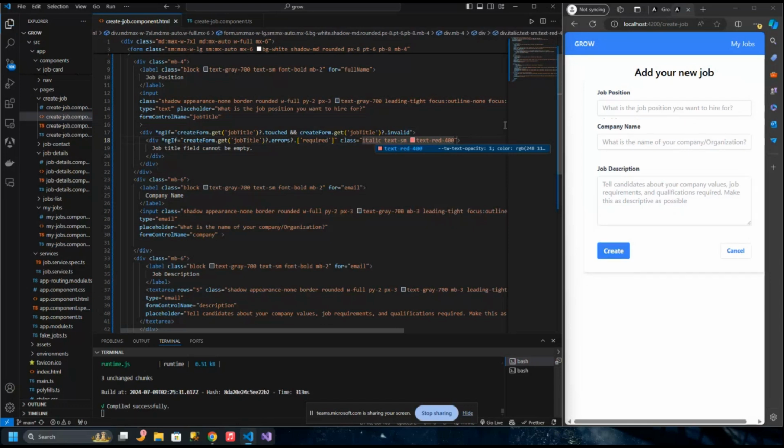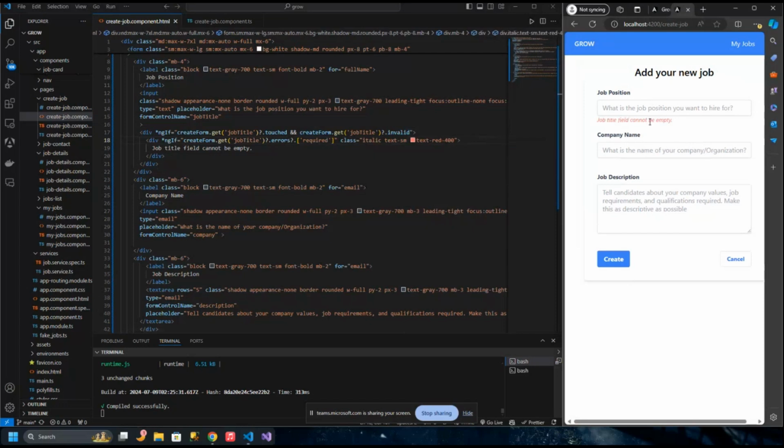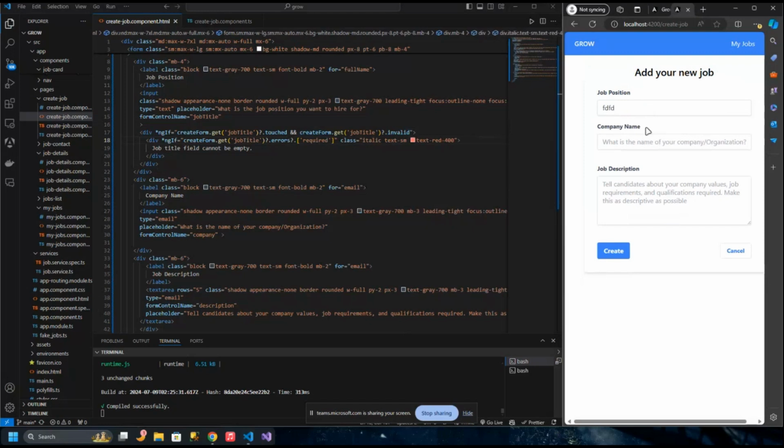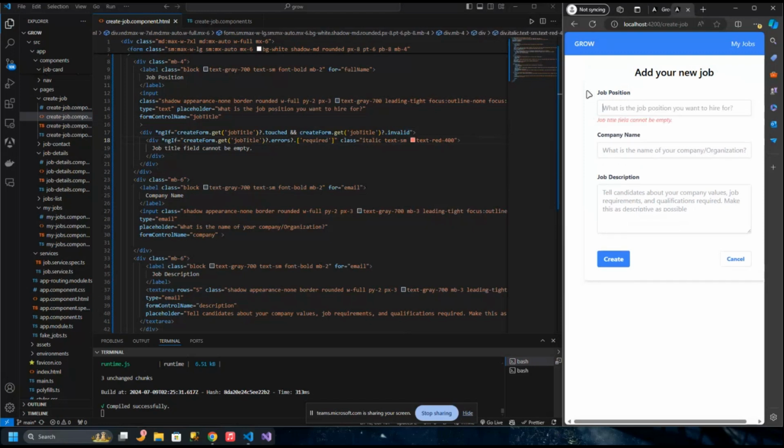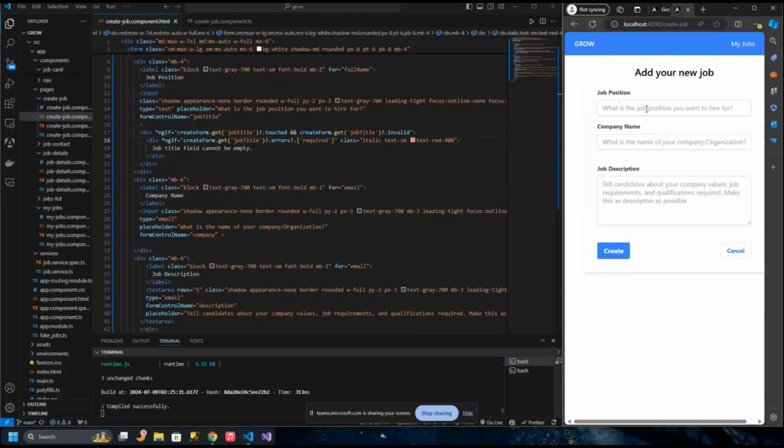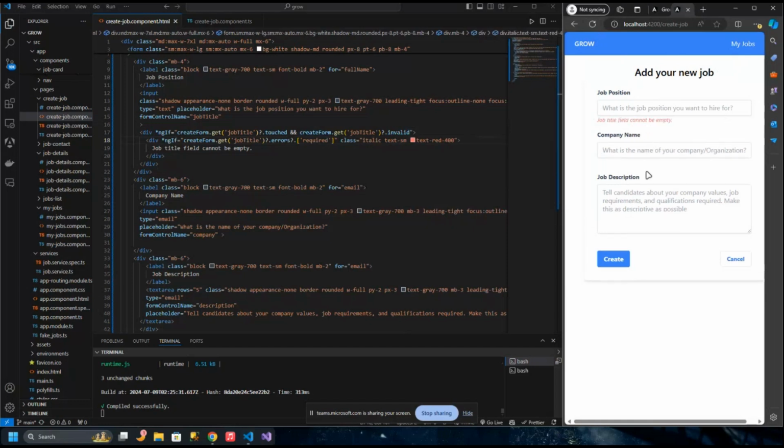Okay, so let's see how that looks like. Okay, so you can see, and if they add any value in and move out, it doesn't complain. But if they don't and go to the next field, it has to complain. Just refresh it. So they come, they don't fill anything in, but they go to the next field, it has to complain that you need to fill this field.